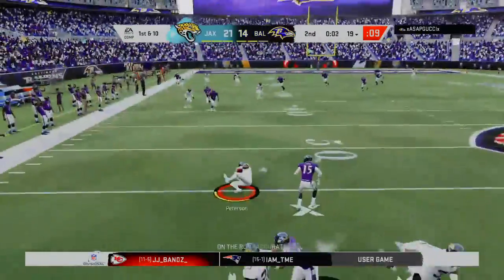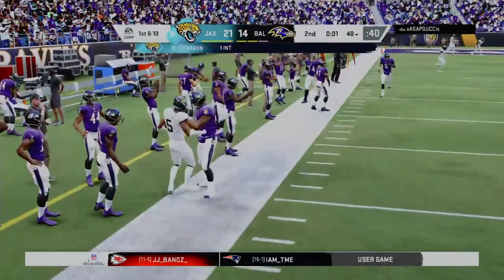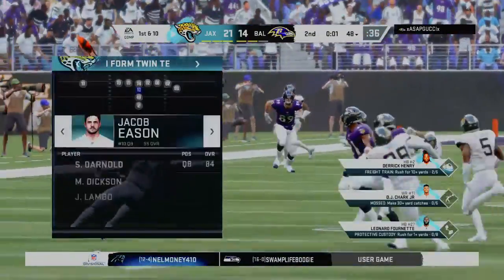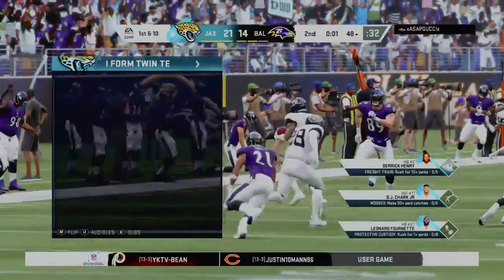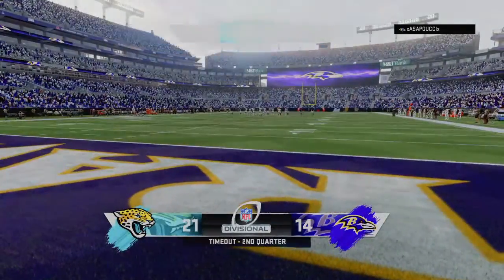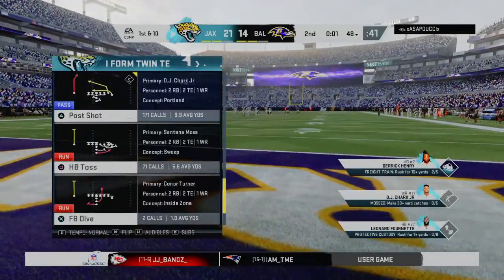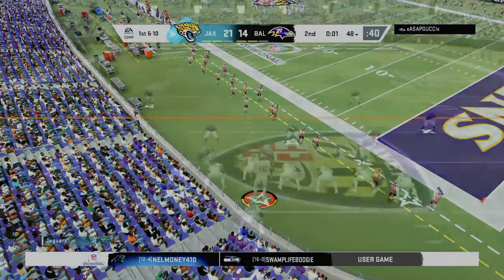The ball popped in the air and intercepted. Picked off at the 46. Jaguars come to the line to start their next drive. And with just 1 second remaining in the first half, they'll call the timeout. And from this spot in the field with the clock where it's at, you think we're just going to see a knee and that's it?